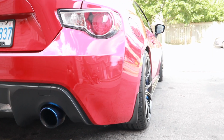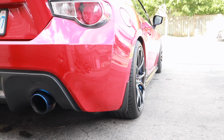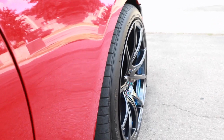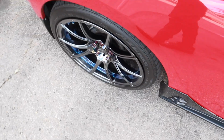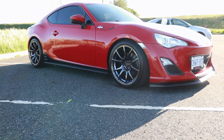Before I end off today's video, I need you guys' help in the comment section below. As you can see, the front has 2 5mm spacers on them and they poke out a bit more than the backs do. Should I go ahead and put a 5mm spacer in the back as well to even it out, or should I leave it how it is? I don't really mind. I have 2 other 5mm spacers because I bought 4 in total, but I just haven't gotten a chance to put them on. If you guys want me to put the spacers in the back, I will go ahead and put the spacers in the back.